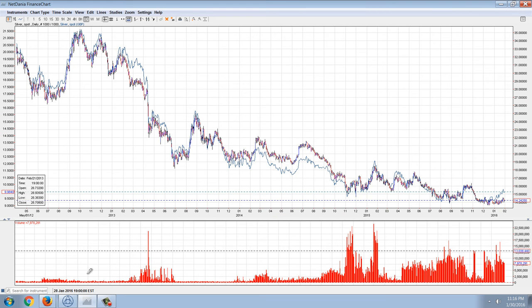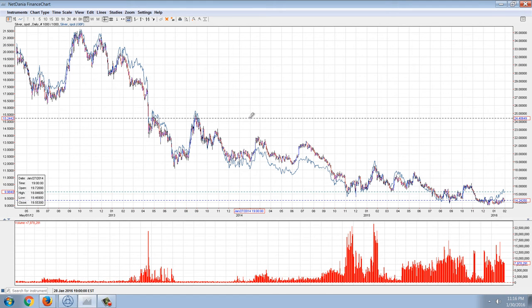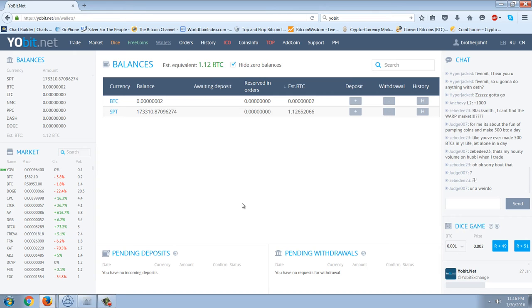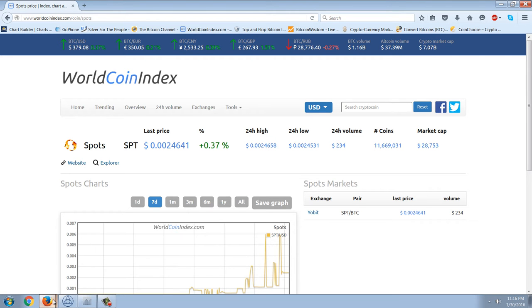I'm running a proof-of-stake Philosopher's Stone wallet here, so pop-ups may appear. The question is why is there a divergence, and does it have anything to do with the silver fix? Before we get to the silver story, I want to talk a little bit about cryptocurrencies. I have a position on Yobit — I actually opened an account on Yobit. I'm transferring half a Bitcoin right now so that I can trade both sides of this.